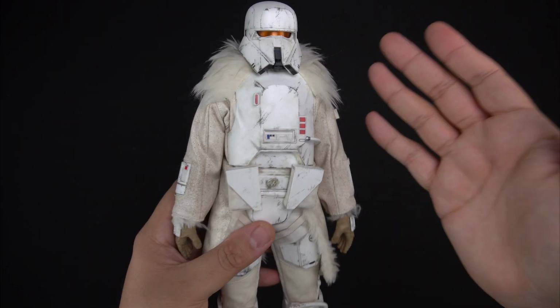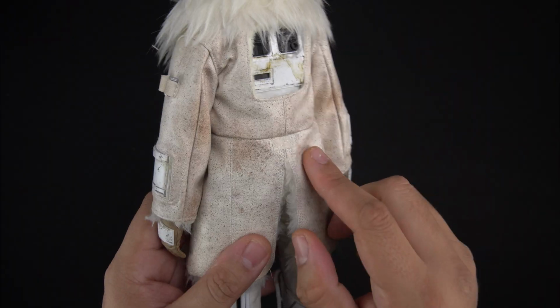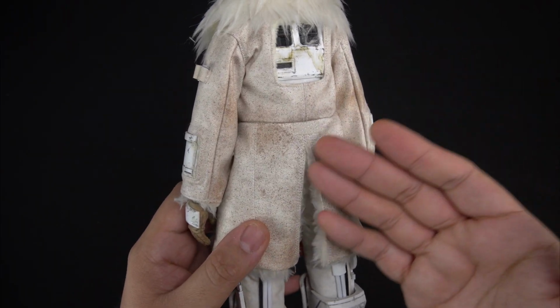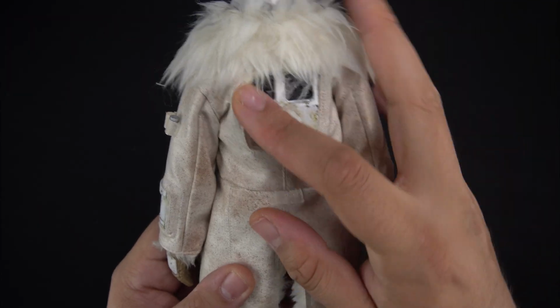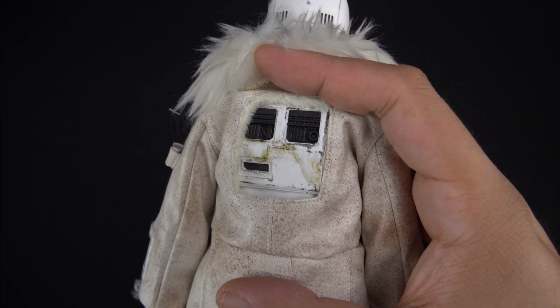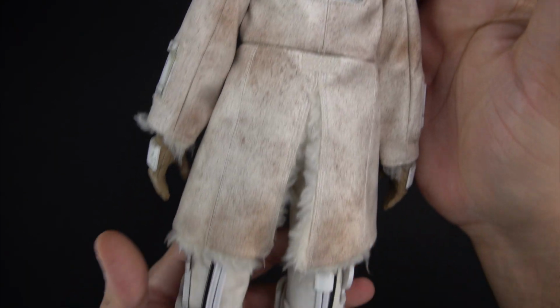Amazing work. But I will say, I don't know why I thought this jacket would have been a different material. It's more of a pleather feeling to it. Maybe that's because they had to add a lot of paint, you know, rub to it to make it look a little bit more dirty. That's what I thought. But look at the back, this looks crazy. This looks legit, like it's been weathered for a long time, and I think that looks awesome.